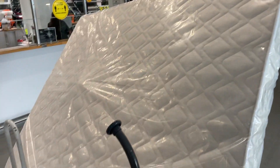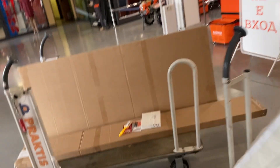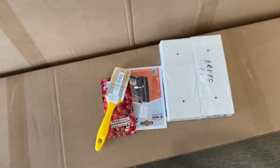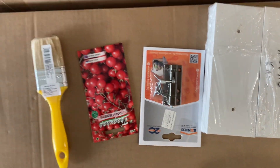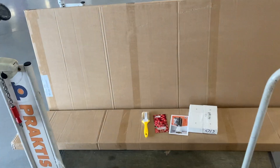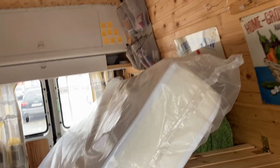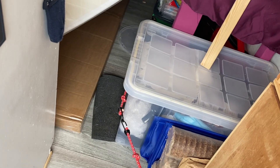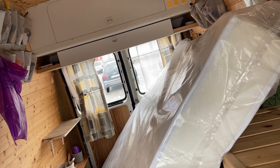The mattress — it is 160 by 200. Seeing as I'm 177, I think I'll fit at least in one direction. And here's the bed frame. I also got this little thing, it just seemed useful. Another paintbrush and some cherry tomatoes. The mattress fits into Jade perfectly — it's amazing. And there's the frame down there on the floor. This mattress is 160 by 200 and Jade is like, yep, no problem.